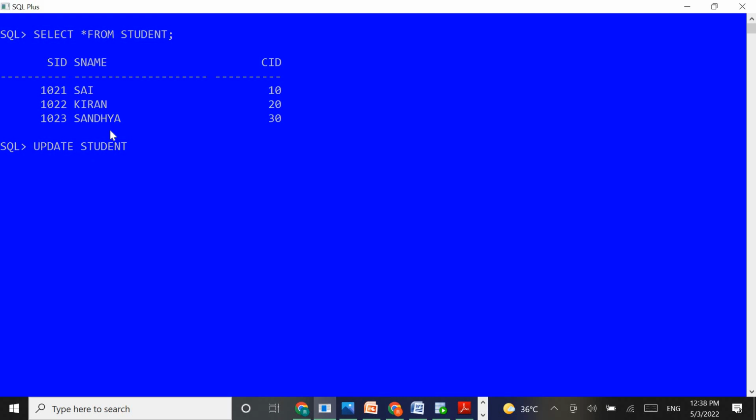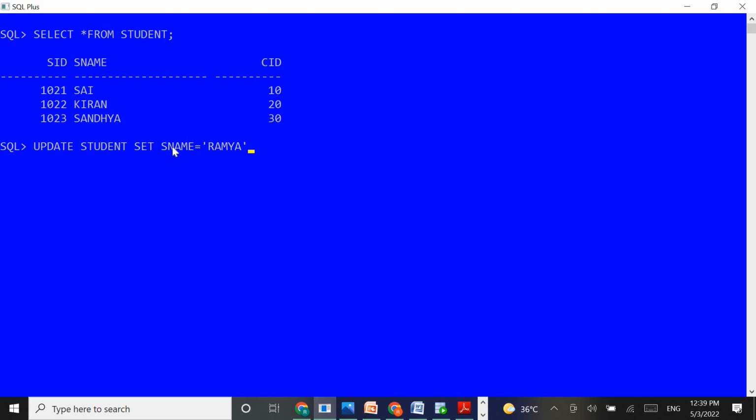Which table are we going to update here? The student table. And for updating purposes, by assigning the new name to the old name, I'm giving the set operator. Set the name, in the sense the name of the column, sname. I'm going to give the sname column, and I'm mentioning the new name instead of Sandhya, so that I'm changing the name Sandhya to Ramya. Oracle allows all the characters in single quotes, and that's why I'm giving single quotes before adding the new name Ramya. I'm giving the name Ramya in between the single quotes.